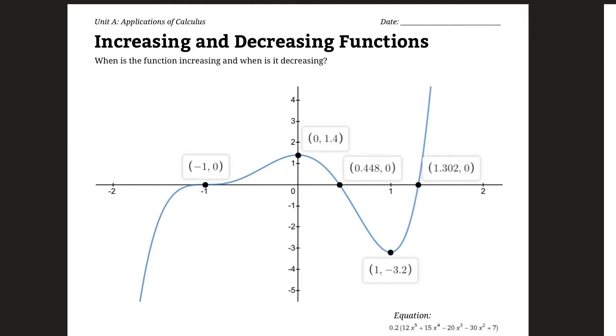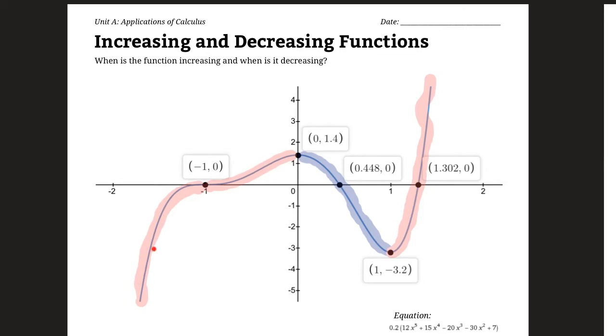Increasing means it's going up. So I'll highlight that in red. Here we're going up, up, up, and then here we continue going up. For the next segment, we seem to be going downwards, right? So we're going down here, all the way to the bottom. And then from there, we go back up. So one way to think about it is, if you're walking along this function from left to right, would you be walking uphill or downhill?